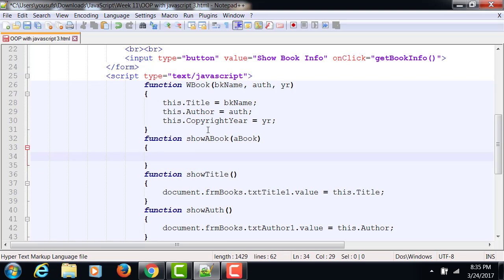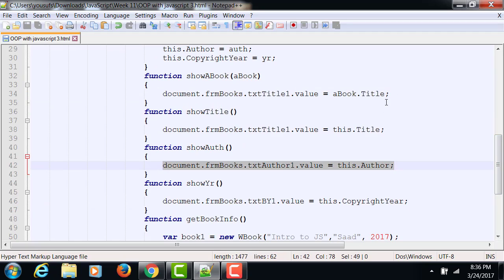Now if a method is tied to a class, in order for us to look into that object's properties, we can simply say this.title. But now this method showABook is not tied to a class. That's why we have to pass an object of that class type. So now we are going to use the exact same line. I'm copying and pasting this line from showTitle, except instead of this, you will now use the name of the object that you're passing, because the method is not in context of the class.